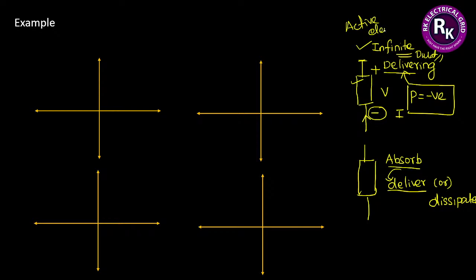Okay, let me define. If an element is an active element, then its power is negative. Why is it negative, sir? It means that the element's current entering point is minus. So that element keeps on supplying to someone for an infinite duration, lifelong, until this world is going to die. அது வரைக்கும் என்ன பண்ணிட்டே இருக்கும், it will continuously supply to someone for an infinite duration.